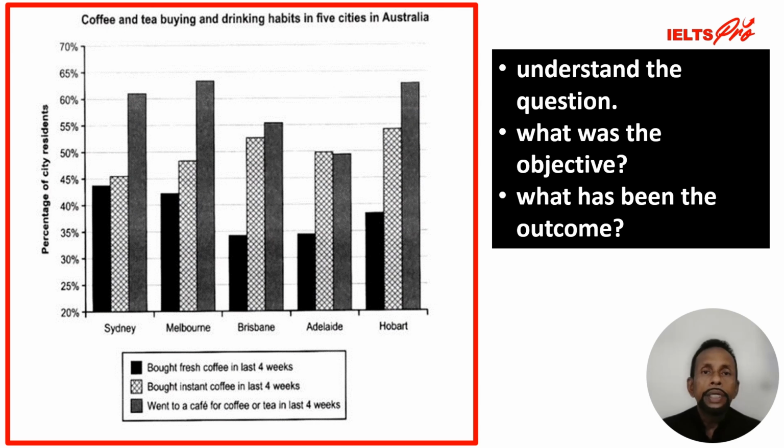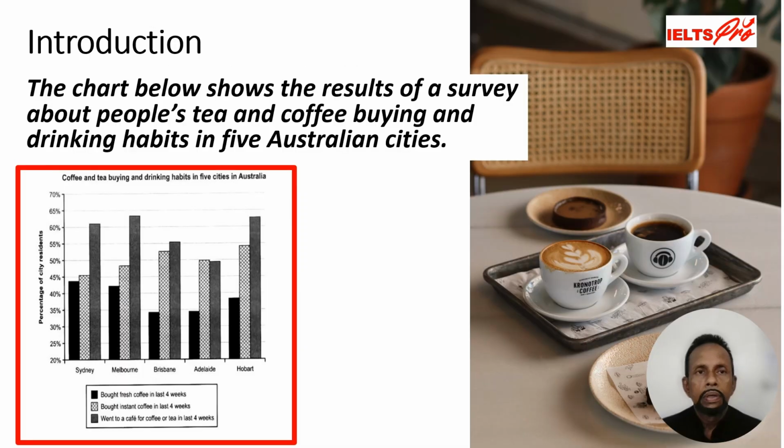First of all, we need to think why would someone do this kind of a survey? And then what has been the valuable outcome? From this, we can see what is the favorite habit of Australians in each city. Also, how they practice other listed habits. We also can understand which cities' citizens enjoy tea, coffee more than others. We also can see some similarities in habits of some city dwellers and those which are different. Those are the best information we can obtain.